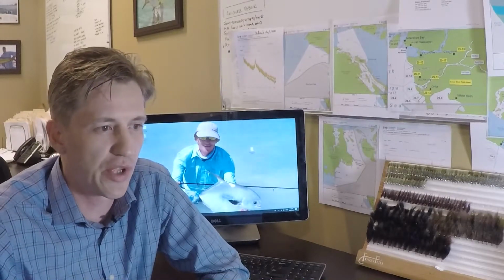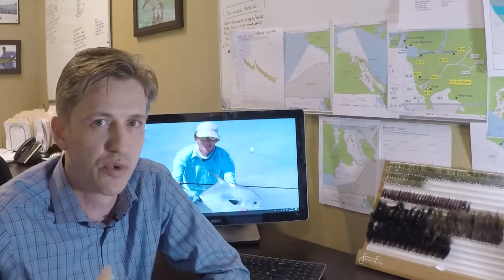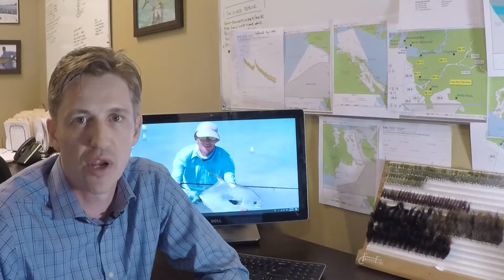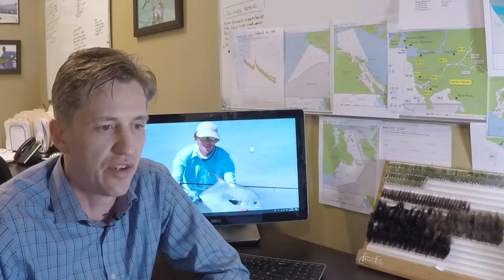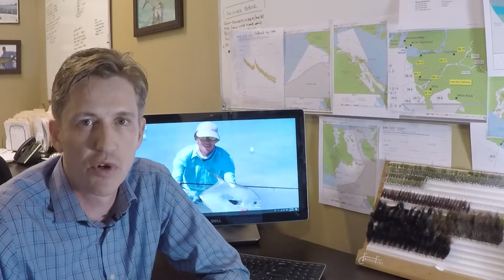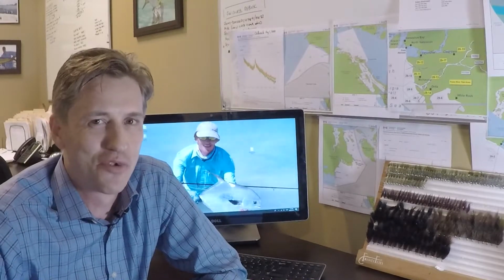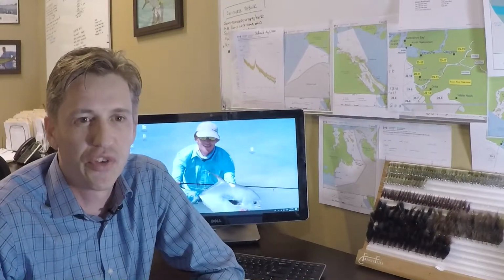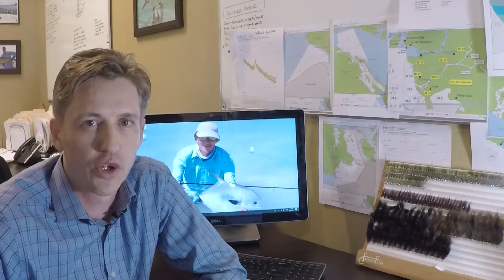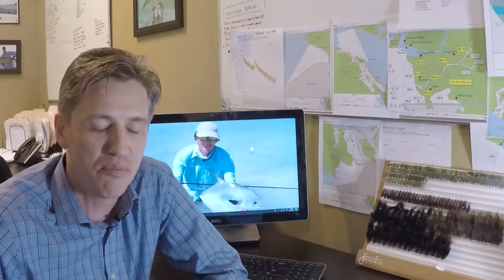And so I circled up with him 2 weeks ago, and we talked a little bit about the work he was doing on the slide. He's one of the guys working there, getting fish over the barrier any way they can. I touched base with him this week, and I asked him a couple of questions about numbers. We've been running numbers back and forth, and I realized that I didn't really understand where those numbers were coming from. So today we're going to look at those acoustic numbers specifically, and how the heck they get them and what they mean.